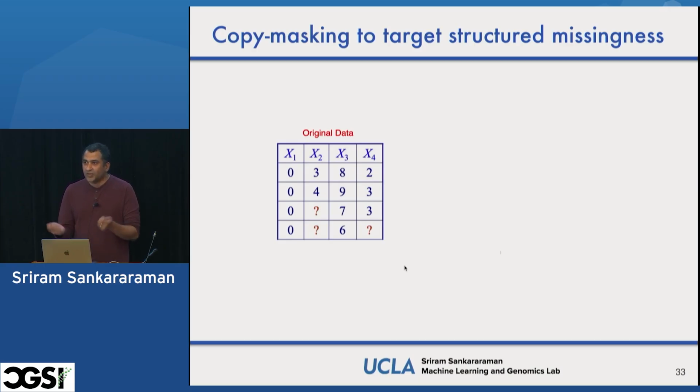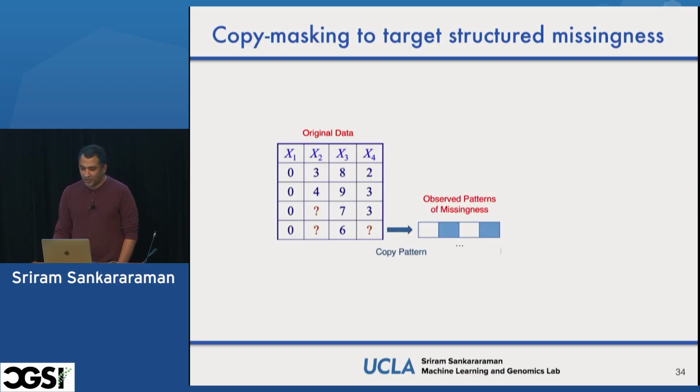So the question is, how do we introduce this mask or artificial missingness? One approach would be to randomly pick these entries and mask them. As I said before, we don't think it's a good idea, because the model is not going to be paying attention to the structured missingness patterns in the data. We'd like the model to be able to pay attention to something like this. So one approach is, let's try to learn a model for structured missingness. Just like you have a model for the observed data, let's try to learn a model for missingness. You might have a parameterized model to do this. That's an interesting idea.